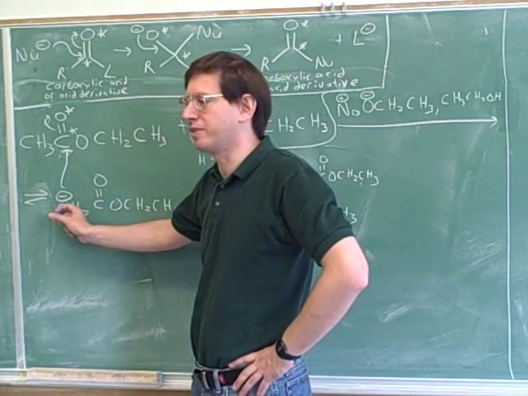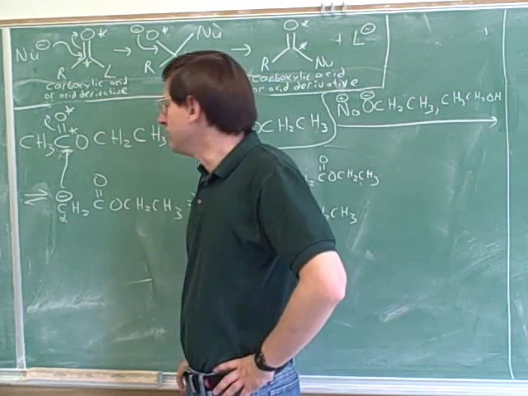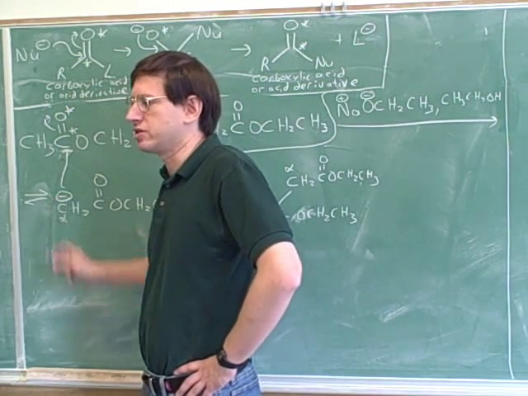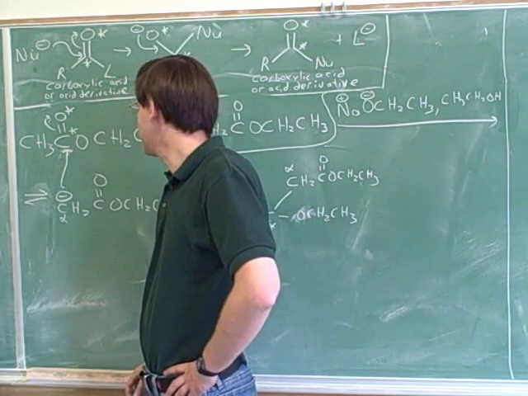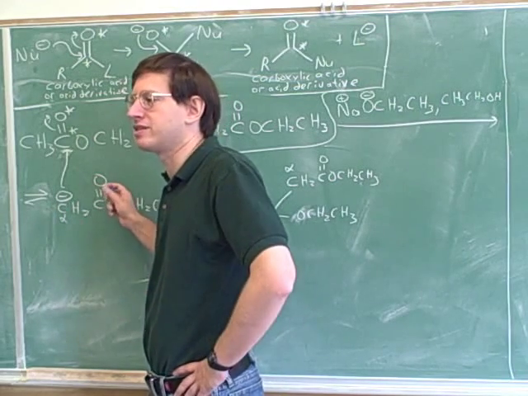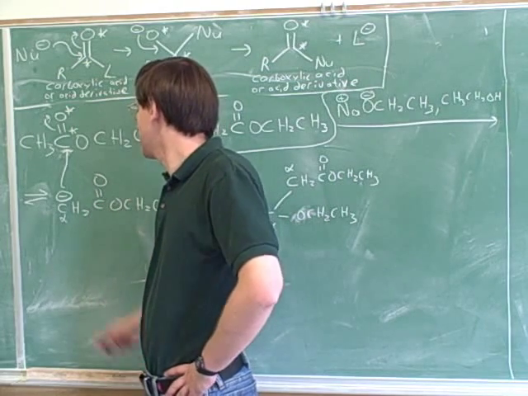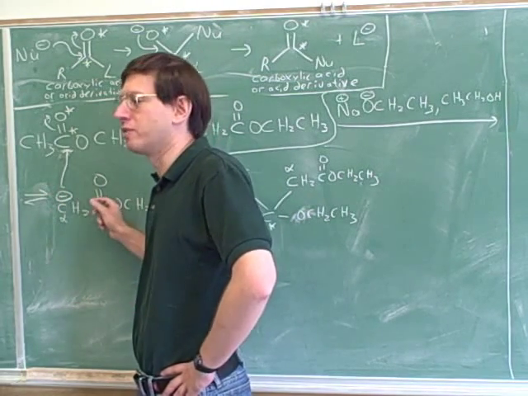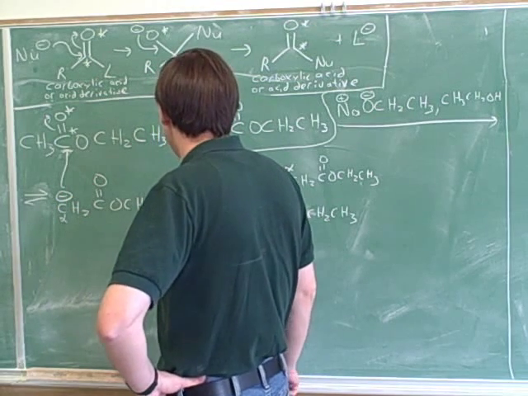So here I'm still labeling the alpha carbon. Now remember, we call this an enolate. Normally carbons can't have negative charges. What is it that stabilizes this negative charge? Resonance. There's another resonance structure where the negative charge is on this oxygen. In fact, I think some of you might have actually drawn that resonance structure instead. Remember, you're allowed to draw whichever you like. I prefer this one because it shows that the alpha carbon is nucleophilic, but you can draw whichever one you like. All right, so we put the negative charge over here.